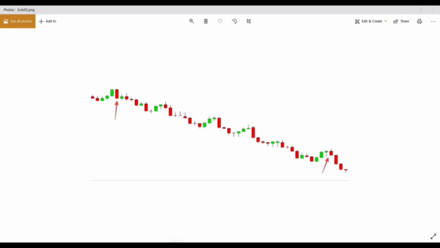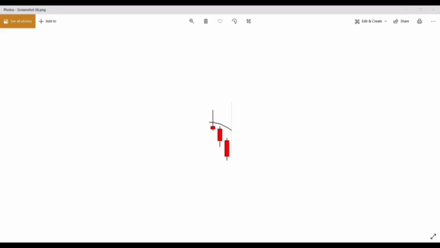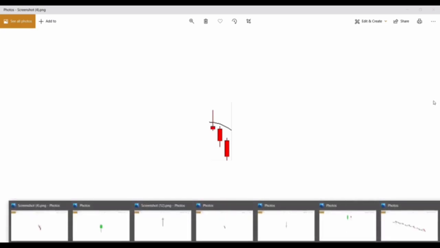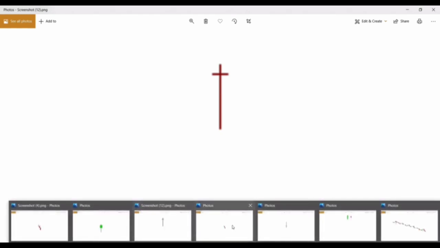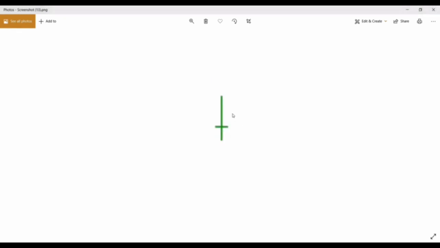Now let's go to the tail bars. All tail bars come in somewhat different shapes, but they still look the same, okay. We have a nice bearish tail bar right here, nice size tail, small body. Let's look at another one right here, a nice size tail, small body. Let's look at another one right here, really no body. You don't see a body, but you see a nice little size tail. Definitely will get in that trade if I see that. We saw this one already, so let's look at this one, a nice size tail, small body.